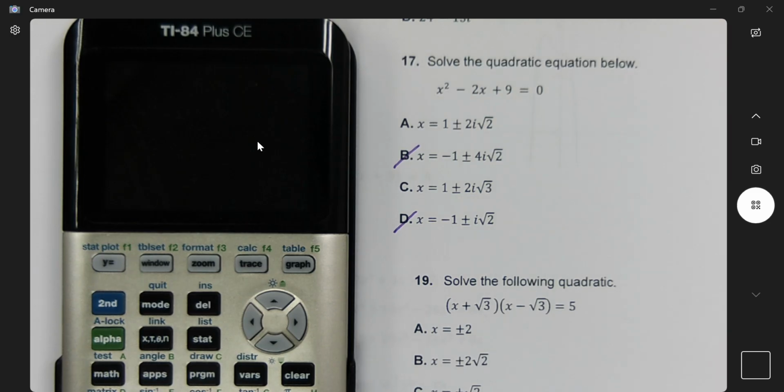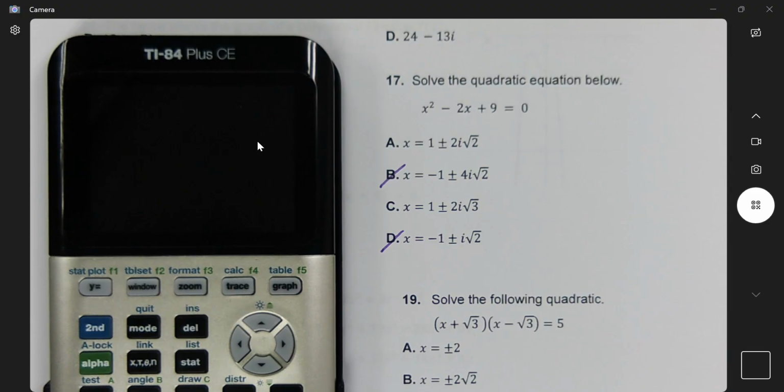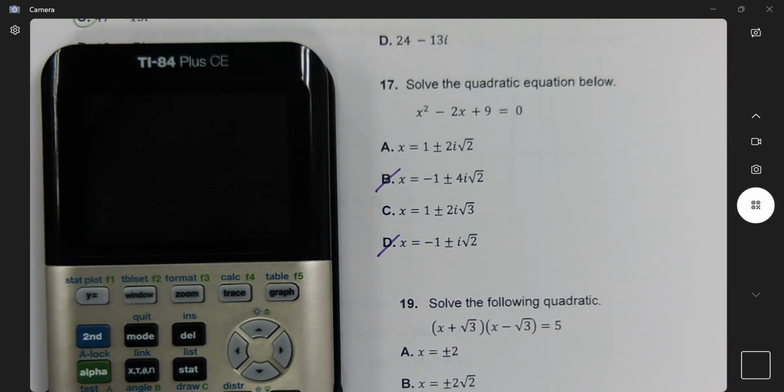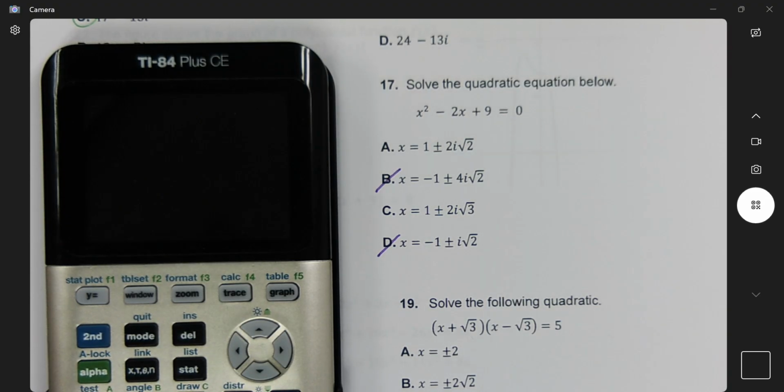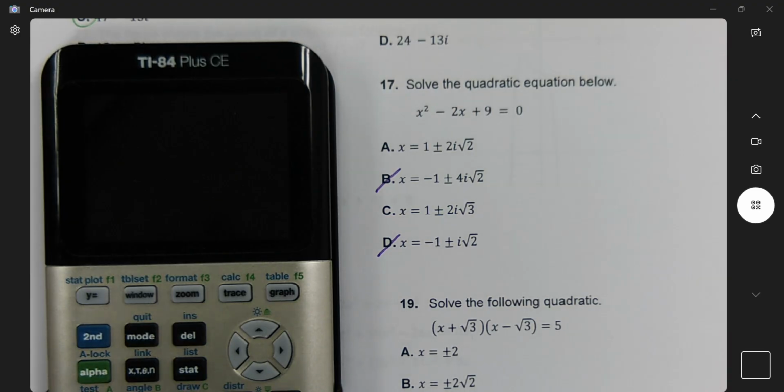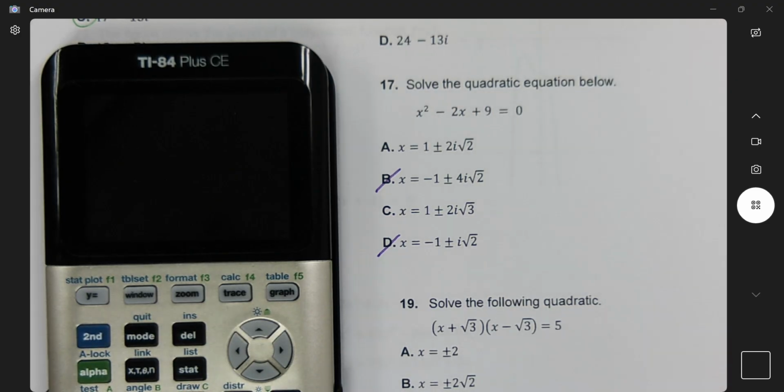Okay, so after a little bit of Googling and monkeying around on more than one graphing calculator, as it turns out, no. There's not an easy way to do it, unfortunately, without other extra programs on the calculator. So we will have to resort to the quadratic formula or completing the square, whichever one you would prefer. I'm going to be honest with you, completing the square is faster, but if you don't remember how to do it, the quadratic formula is maybe more reliable. I'm going to go ahead and complete the square because I think it's faster.